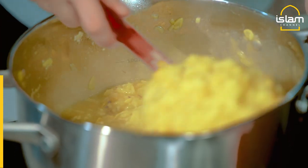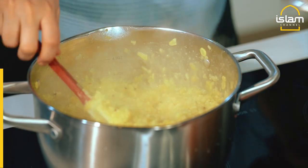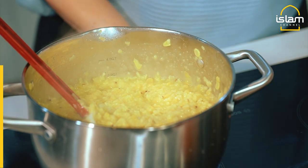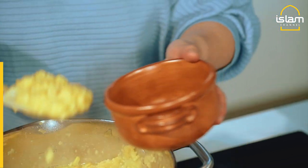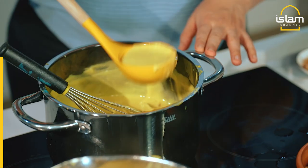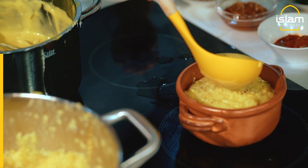As you can see, it's really beautiful. And I like it a little bit runny like that. It needs to be a little bit runny. That's what we're gonna do. Turn our stove off. Now we're putting a bit of the sauce on top, gram flour.